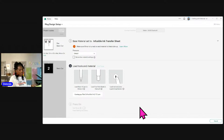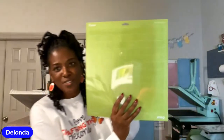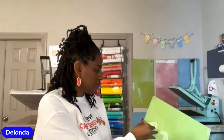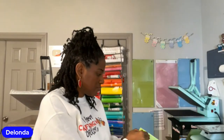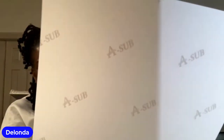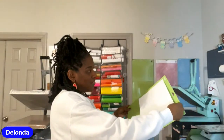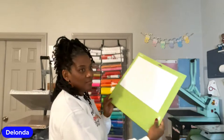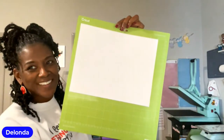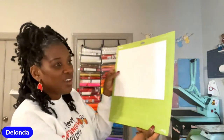So here's my mat. Let me stop sharing so y'all can see. And this is sublimation paper. The sublimation paper is just going to go on the mat just like this, right here in the corner. Just like that. Yes. Hey, Brandon. Okay. And what I'm going to do is go back to my Cricut. I'm going to show you.